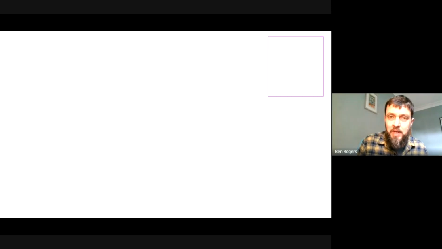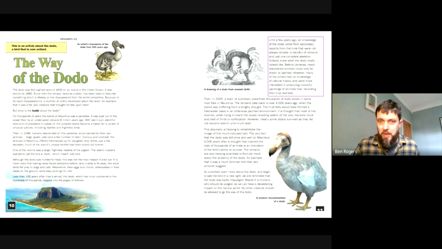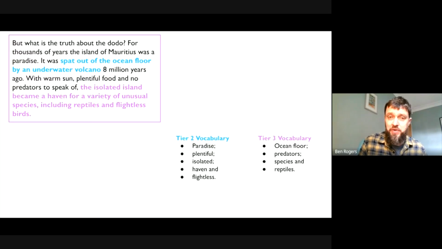Reading. Here's a sample piece of text. I'm not expecting you to be able to read that from here. This was a 2016 paper. There's a lot of science, a bit of geography in there. It's a really sophisticated piece of writing. There are 3 of these texts that children have to read in an hour and answer a dozen questions on each one. So it's fast and it's hard. I'll show you an example little section from that. I'll read it to you in case that's not clear.